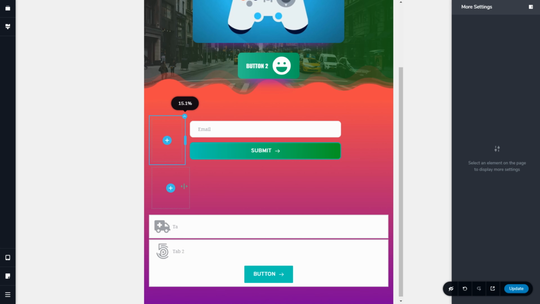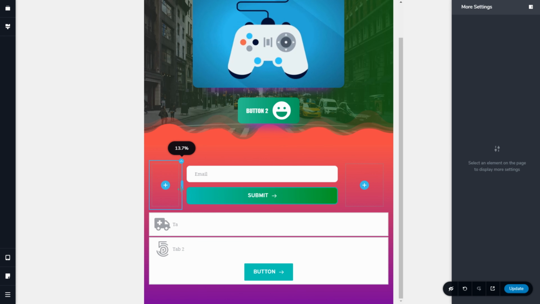So keep that in mind. Don't want it to walk over like that and then it looks funky. See how it walked all the way over to the next line? That looks funky. So keep that in mind. Bring that to 13%. Then we'll bring this over. Just play around with it to get it to your liking.